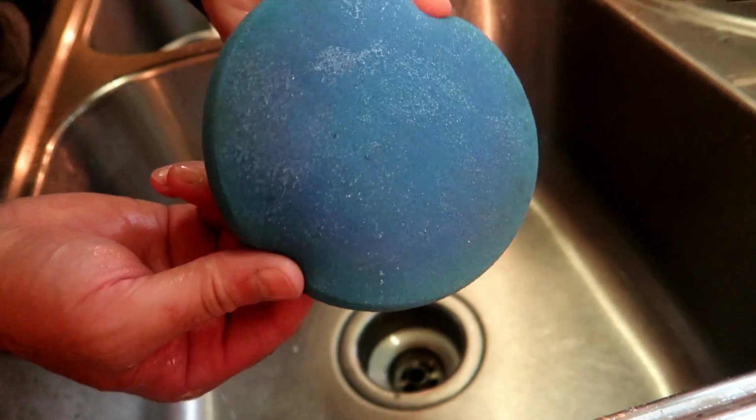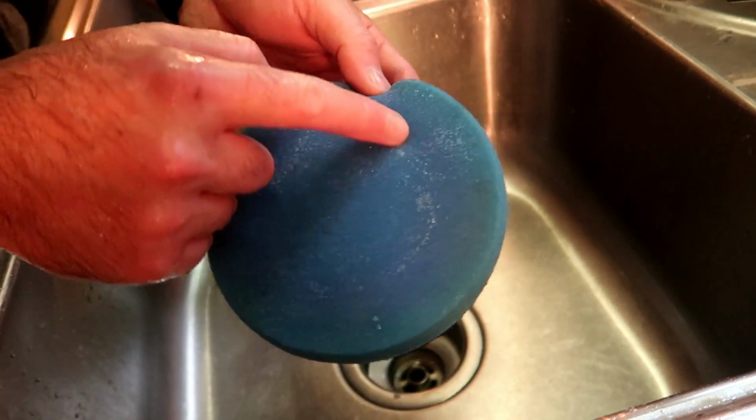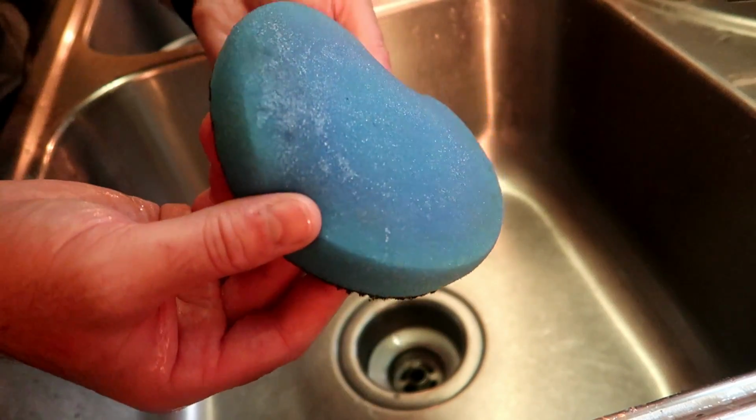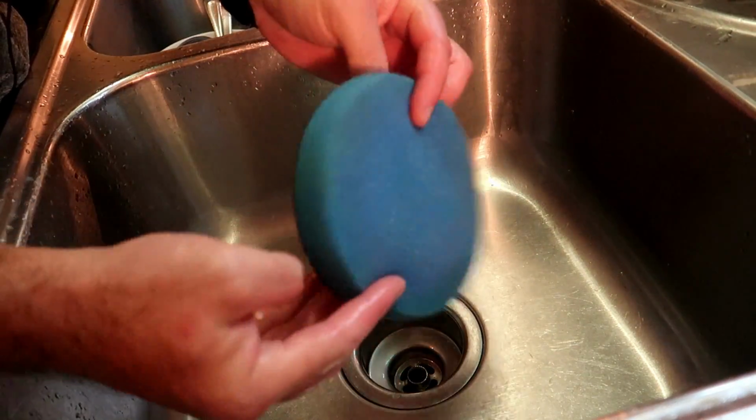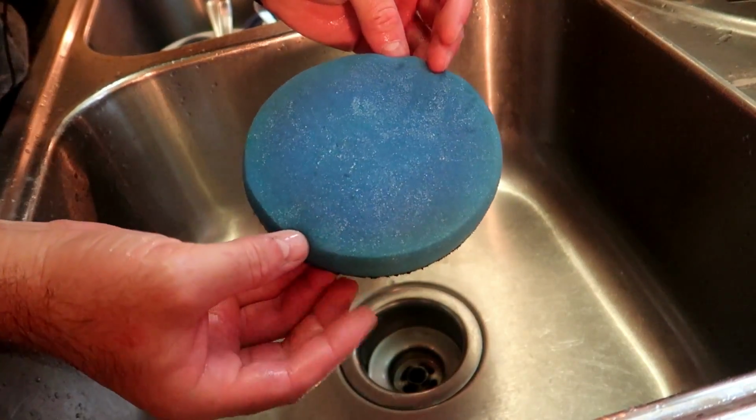I think I use HD Speed on this. You can see the purple reddish hue. All right, now I'll show you how I dry it.